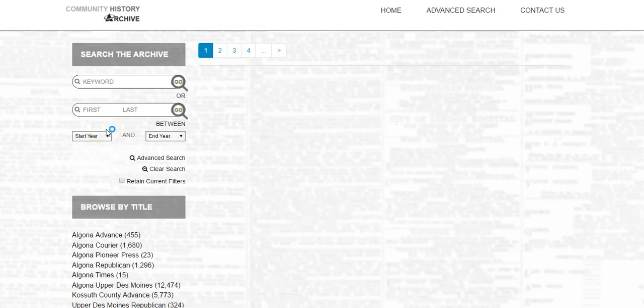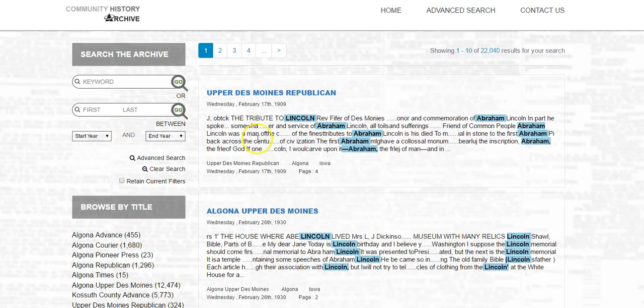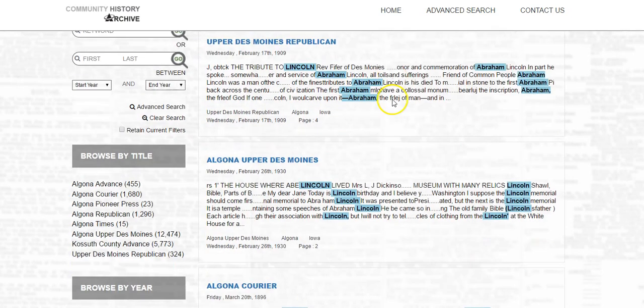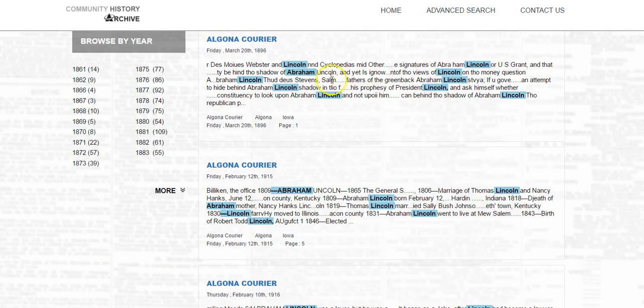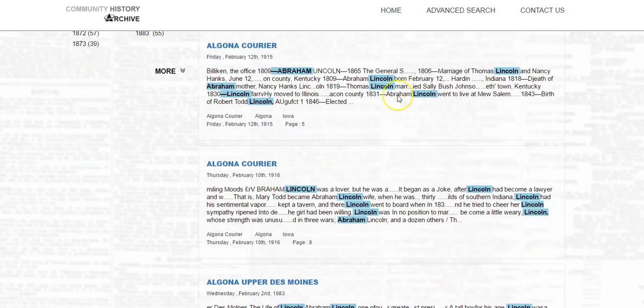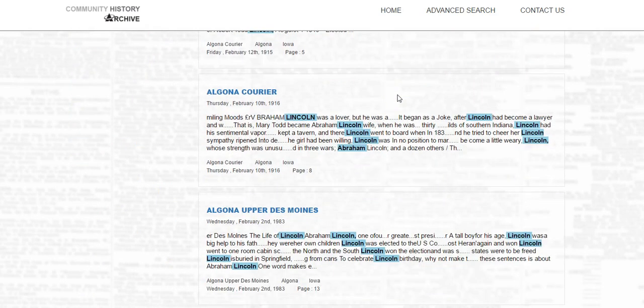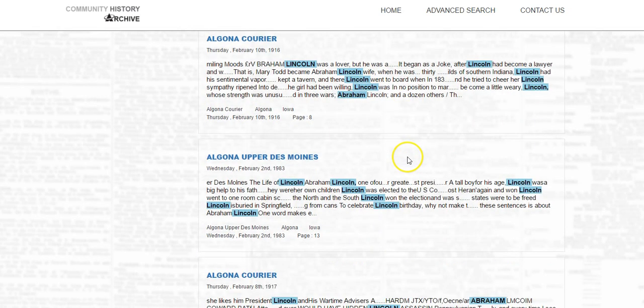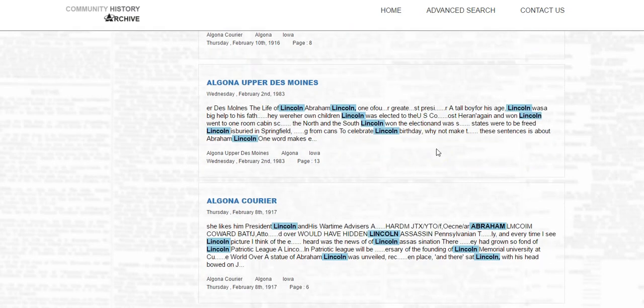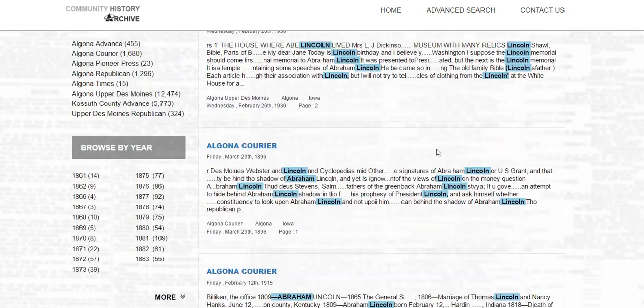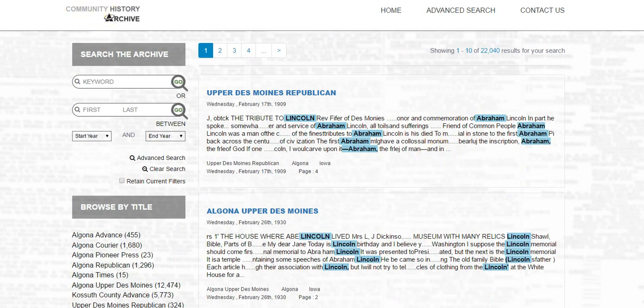In this case, Abraham or Lincoln has to appear on these pages. And look at that, wow, 22,000 occurrences of either Abraham or Lincoln, not pages. I was wrong there. So you can see that. Lincoln, Abraham, all over here. And in many of these cases, they're on all the pages. In this case, it doesn't show any Abrahams, but I'm sure there are some pages that just have Abraham but not Lincoln. Okay, so that's how you would do an any search.